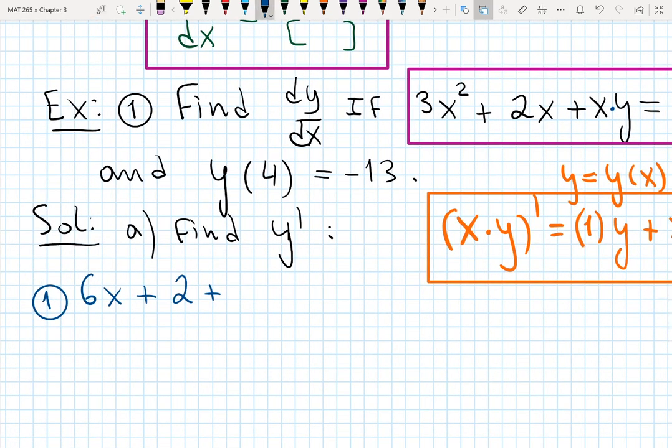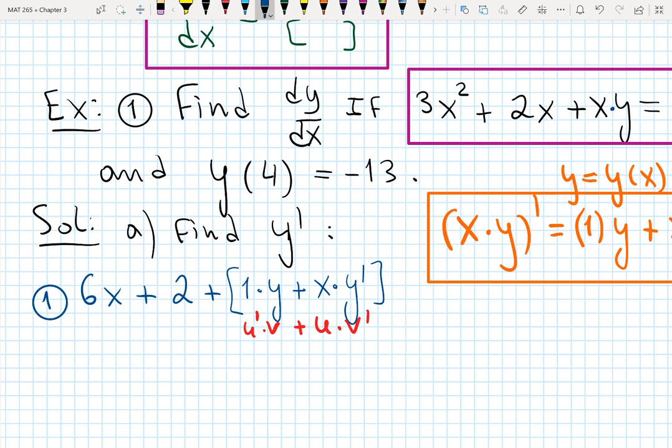So let's do it again for this case. X times y. Derivative of x is 1. Copy, I will write down, y. Derivative of x is 1. Copy y plus copy x. Derivative of y. Derivative of y is y prime. And this was a product rule. This was u prime v plus u v prime. So every time you see x, normal differentiation. Every time you see y, y prime should pop out.